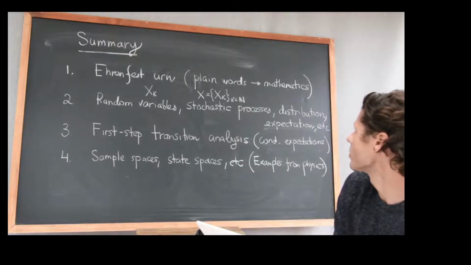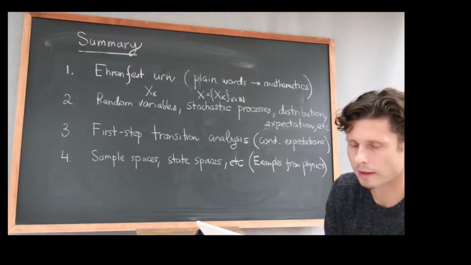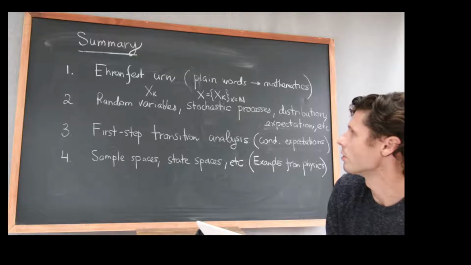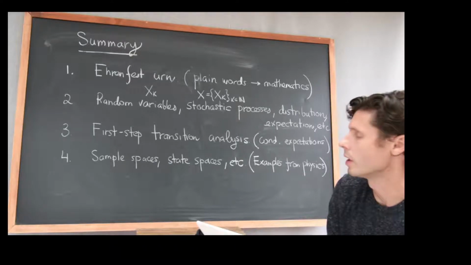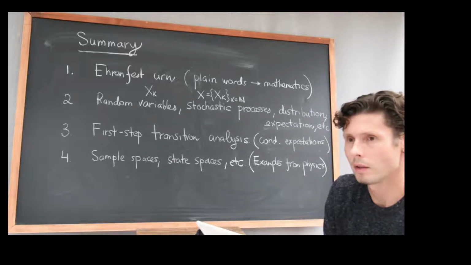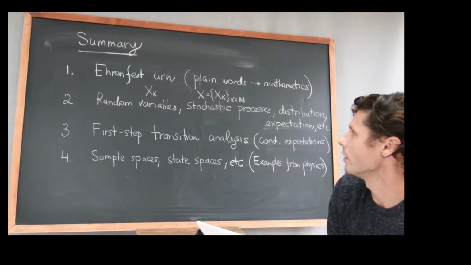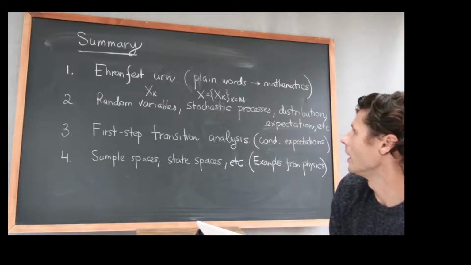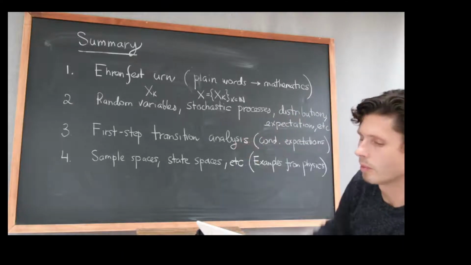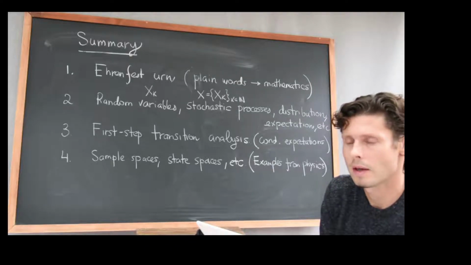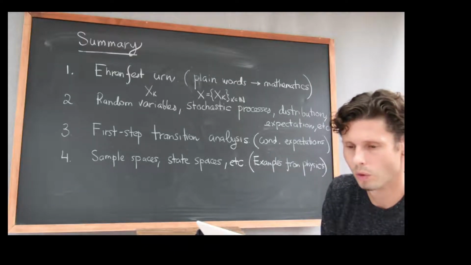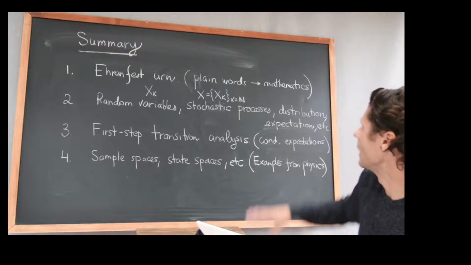The notion of distributions and expectations came up. We saw that the distribution for X_k was quickly growing to be unmanageable for larger values of k, and we had trouble in many ways calculating the distribution of X_k for an arbitrary value of the time. But that immediately brought up this notion of first transition analysis, right? This is really a major tool in the setting of Markov chains that allows you to compute expectations of these chains at any point in time without getting the full distribution, right?